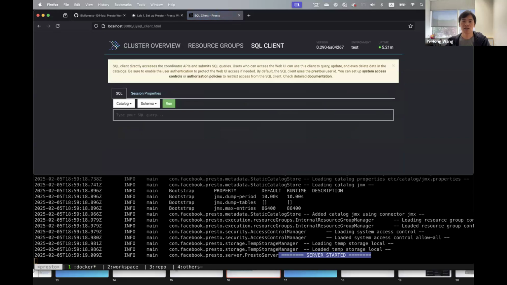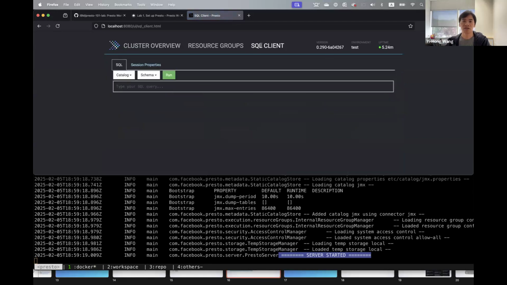Yeah, and the SQL client is a feature for when from time to time you want to run some SQL against the Presto cluster and maybe try it out. So we provide a lightweight SQL client here on the browser, integrated into the dashboard, and you can use this SQL client to try out the SQL query you want. But it has limited capabilities.